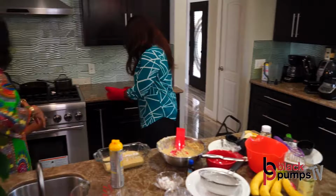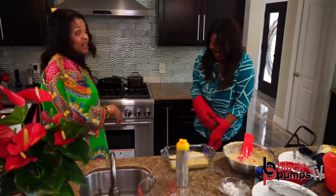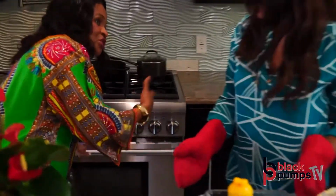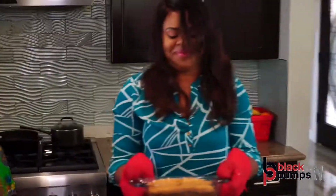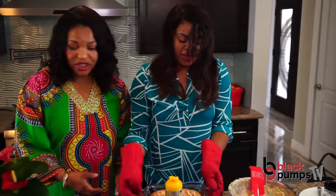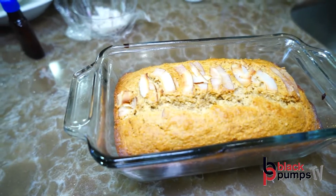And then we'll bring one out. Close it back. If we're going to go to a preheated oven, we have to wear gloves. I'm Nigerian, it doesn't join me. Should we say that? So I'm going to open this because you know I'm Nigerian. Nigerians don't get hands burnt easily. So we throw that right away into the oven.